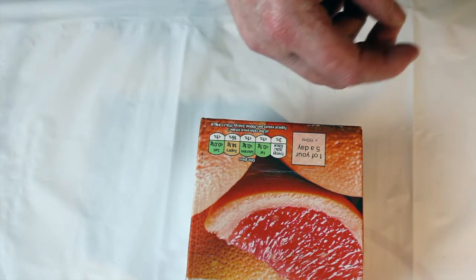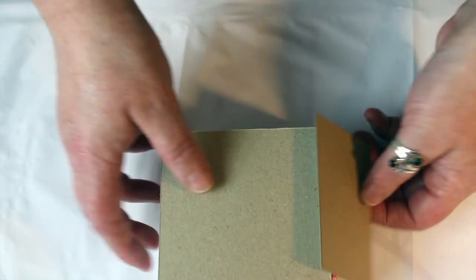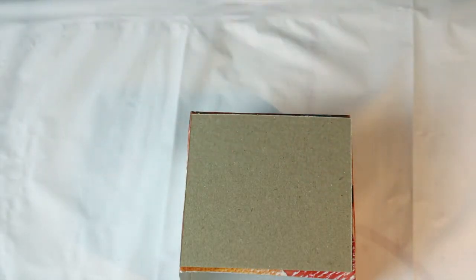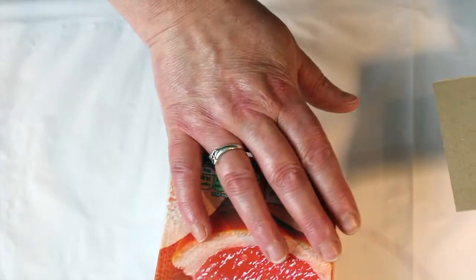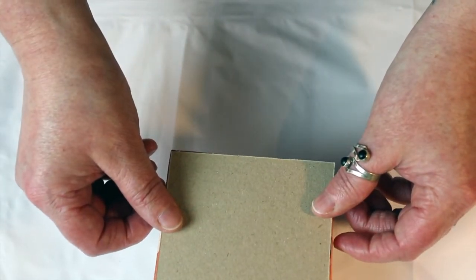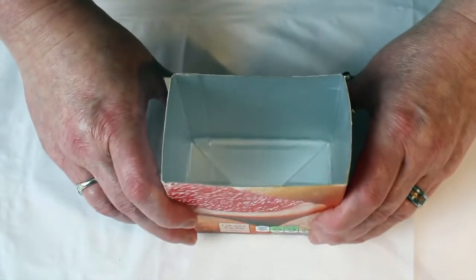So what I'm going to do, because the sides of this carton are quite flexible, what happens is you fill the mould and you get rounded edges. So I have, here's one I made earlier, Blue Peter moment, for those of you who remember, made some card to support the edges. Now the card I measured specifically for this carton, so no matter what cartons you're going to use, measure your card for your carton. Like I say, this is 9 centimeters across, so a little under 9 centimeters, and I am not going to put it right to the edge because otherwise the mould will be wobbly.